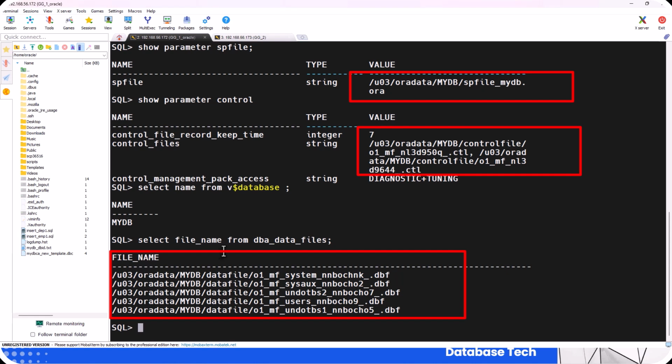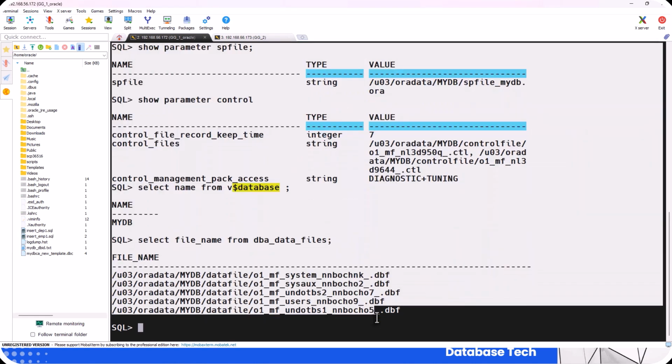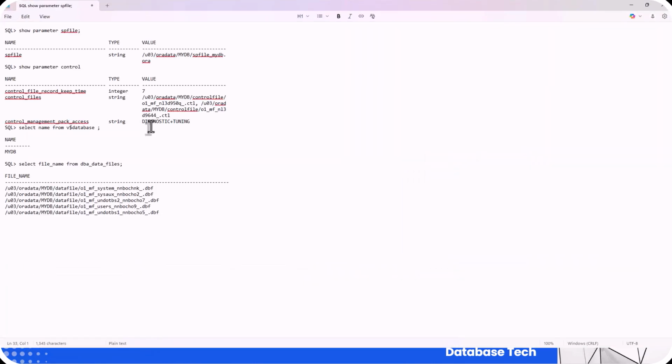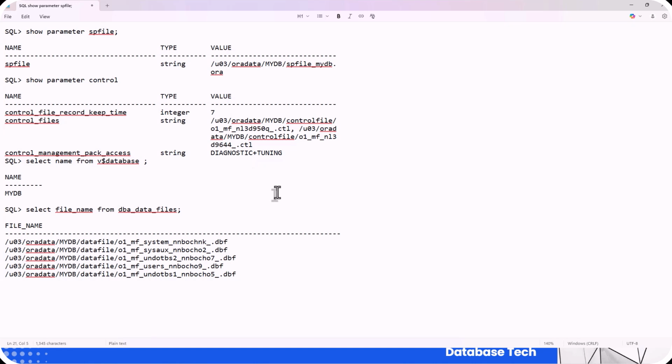So let me copy those locations to a notepad. Now I will start deleting those files to simulate this lab.